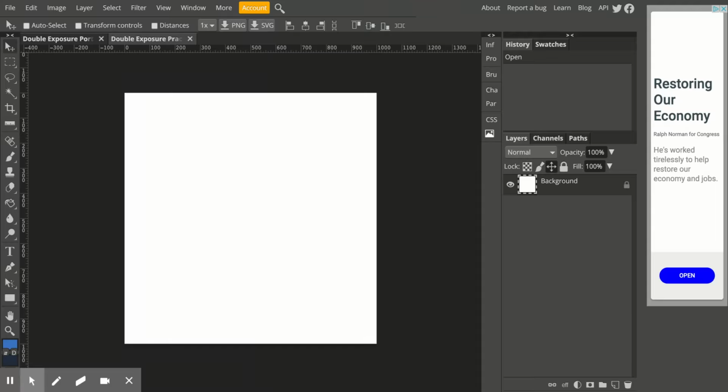Now we're ready to actually start to bring in our practice images. So we're going to create a new layer, and there are two different ways that we can create a new layer. The first thing we can do is come over to our Layers panel, which is on the right-hand side where my cursor is right now. And you can click on this little icon in the bottom right-hand corner that looks like a little square or like a little post-it note with the corner folded up. If you click on that, a new layer is going to be created.